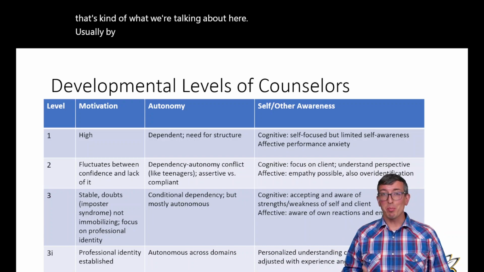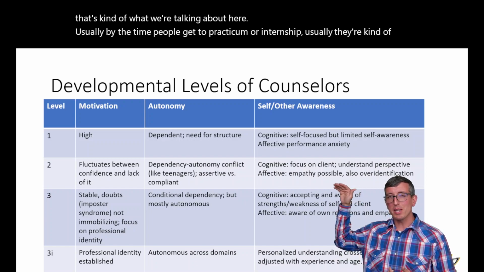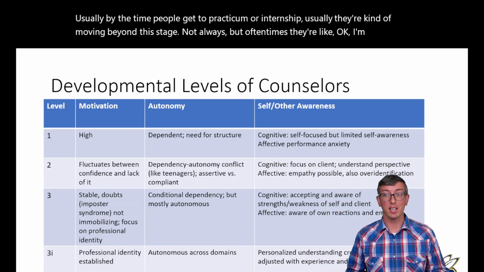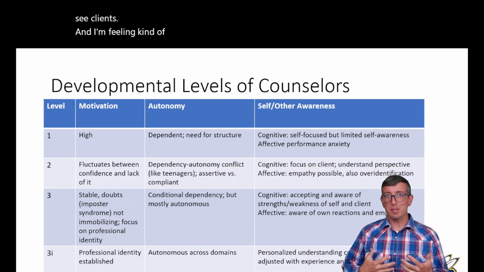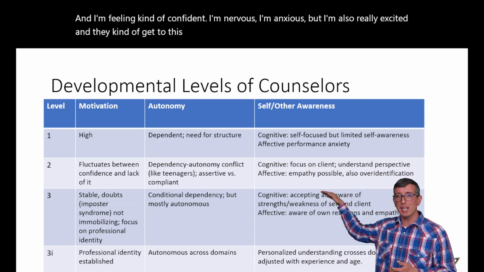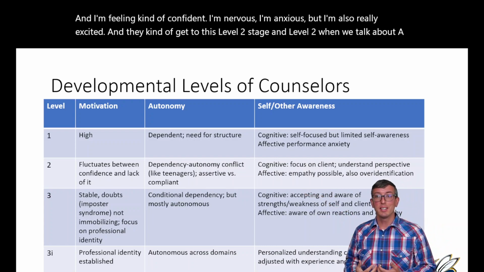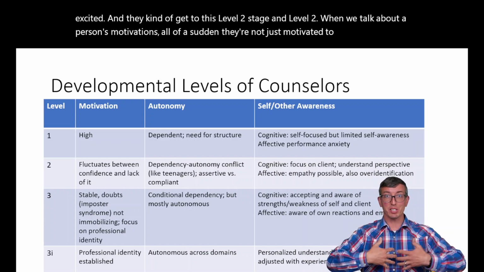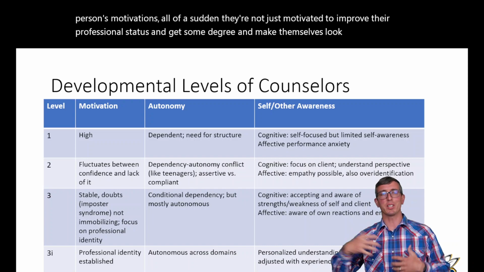Usually, by the time people get to practicum or internship, they're moving beyond this stage. Not always, but oftentimes they're like, okay, I'm ready to see clients, and I'm feeling kind of confident. I'm nervous, I'm anxious, but I'm also really excited. And they get to this level 2 stage. And in level 2, when we talk about a person's motivations, all of a sudden they're not just motivated to improve their professional status and get some degree and make themselves look really good and feel really good about graduating.